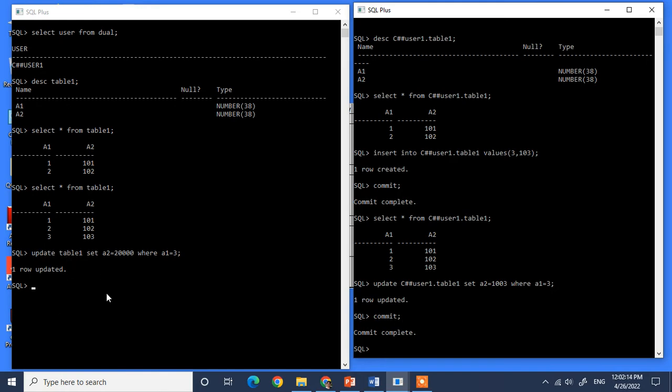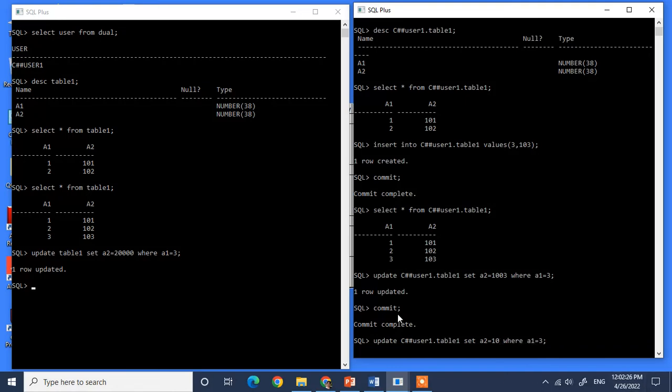In the same way, if the second user tries to update this record with some other value, then he will be in the wait state, because right now who is updating the table? User 1. So until user 1 issues the command commit or rollback, this user will not get the update rights.